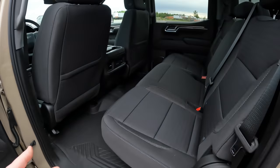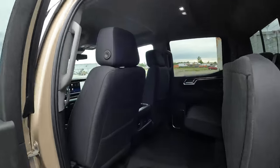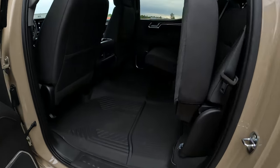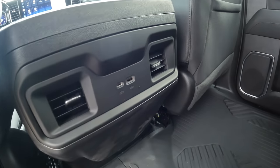This particular one has cloth interior. You can get leather in this. You can also get a sunroof, but this is not trimmed with either of those, but they are options in the 2022 refresh TrailBoss. All weather liners are a must. We've got them in this one, and you have USB, USB-C connections back here. Heated rear seats are not an option in the TrailBoss LT. Of course, not in the custom TrailBoss either, because that's a step below this one.